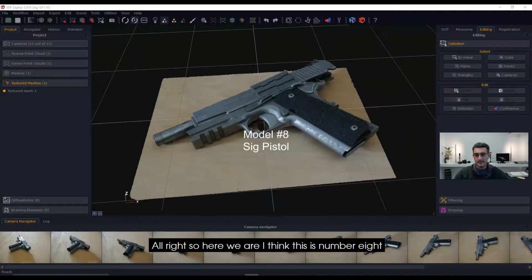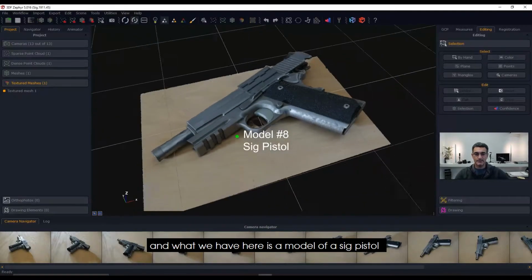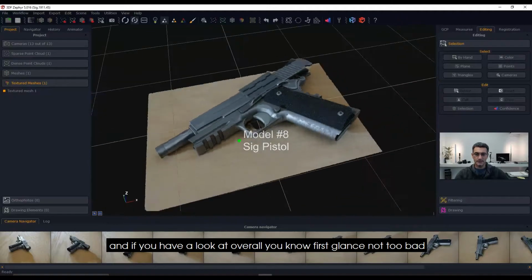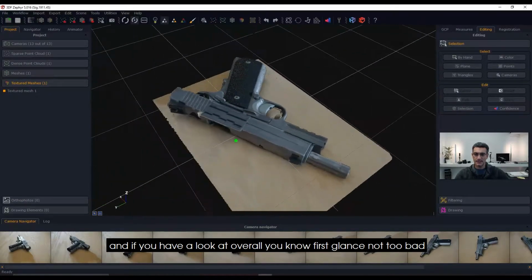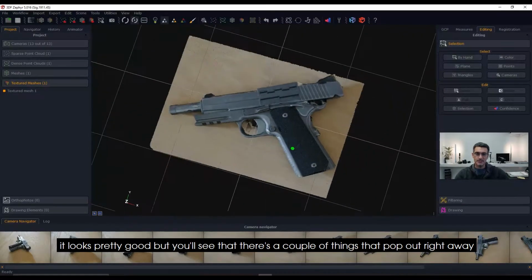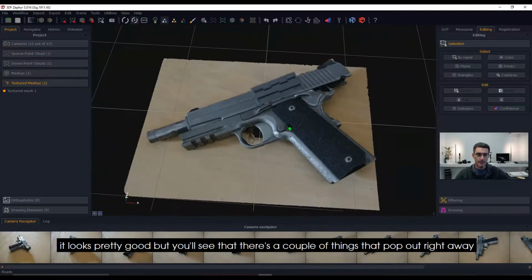All right, so here we are. I think this is number 8, and what we have here is a model of a SIG pistol. And if you have a look at this one, overall, first glance, not too bad. It looks pretty good, but you'll see that there's a couple of things that pop out right away.